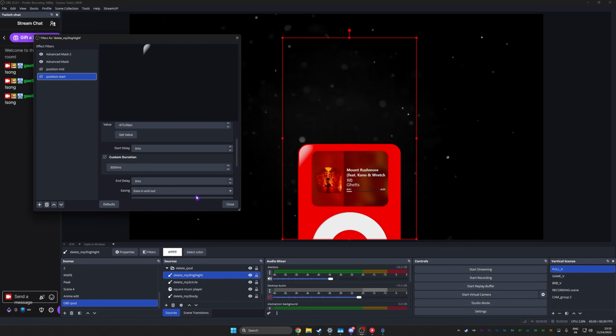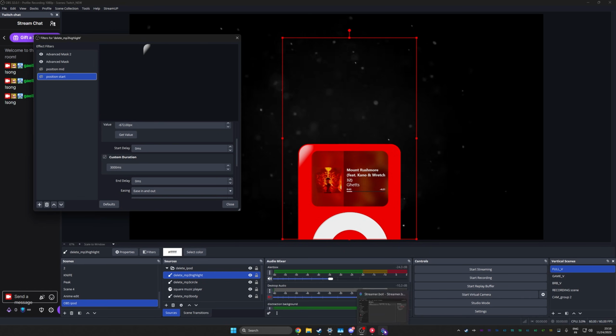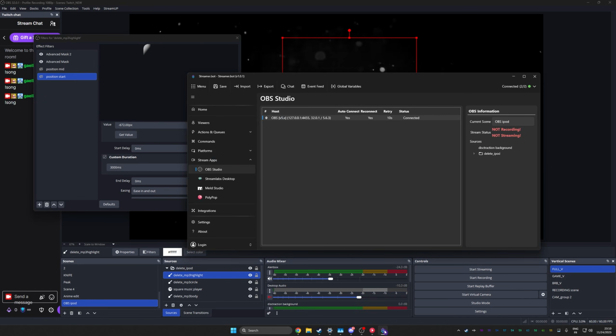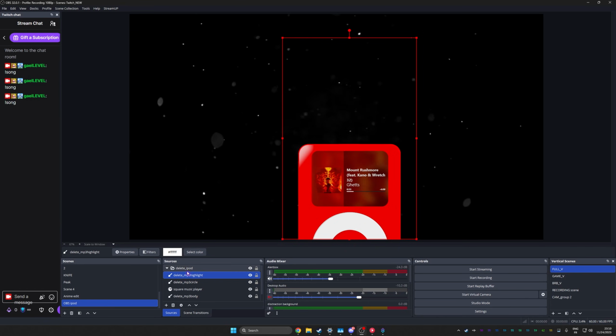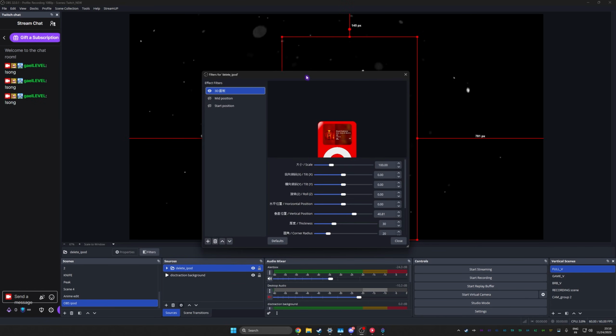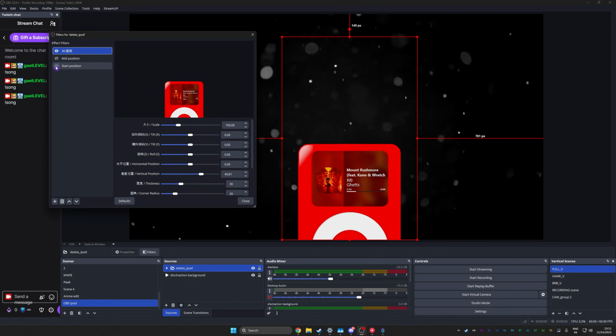Obviously, if you want it to be triggered by a command, you would use something like StreamerBot and basically tell it, hey, when someone types blah, blah, blah, turn on a filter. But it wouldn't make sense if you have to type every filter. How do we connect every filter together? So let's go back to our group's 3D panel.